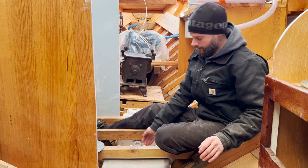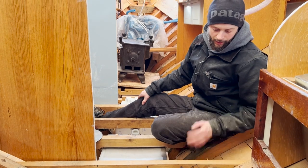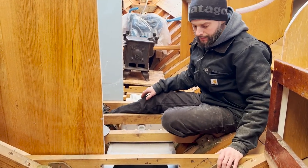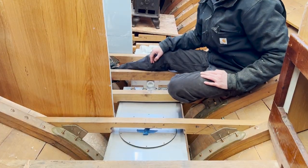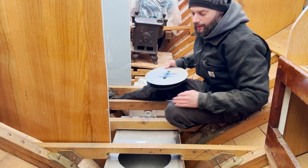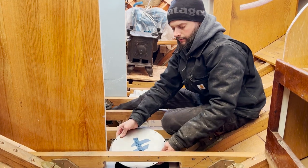The tanks pretty much fit in here. We're going to have to do something to fasten them down and make sure they don't rattle around, but the bases fit in there nice and snug. We've got the deck beams carved out. And this beam landed over the tank, but thankfully the screws land on either side. So it'd be really easy to undo the screws and slide this out and still have really good access without taking the sole beam out. Should be really handy down the road.